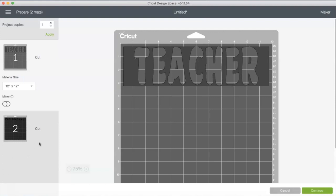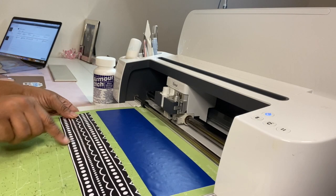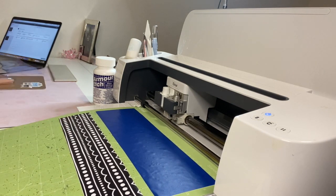All right, guys, so we're going to get ready to put this on our mats, and we will get ready to cut, and I'll be right back. Okay, so everything is cut and set up on our mat. And we are going to get ready to cut this.